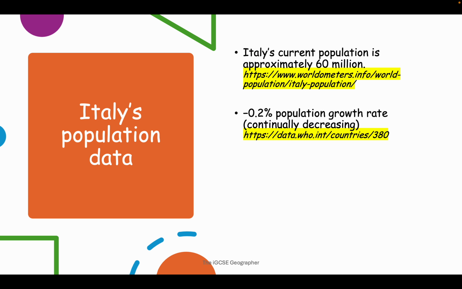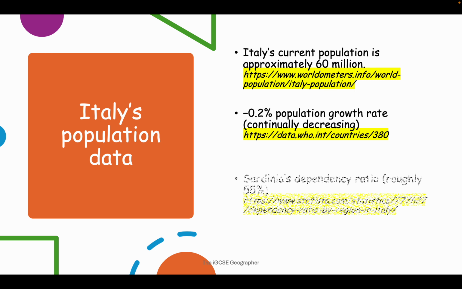As shown in the graph, its population is starting to decrease now. Okay, and it's got an annual population growth rate, and I think the figure will increase in the future. So I think it will be higher than this in terms of its decrease. But currently, its population is decreasing at a rate of 0.2%.